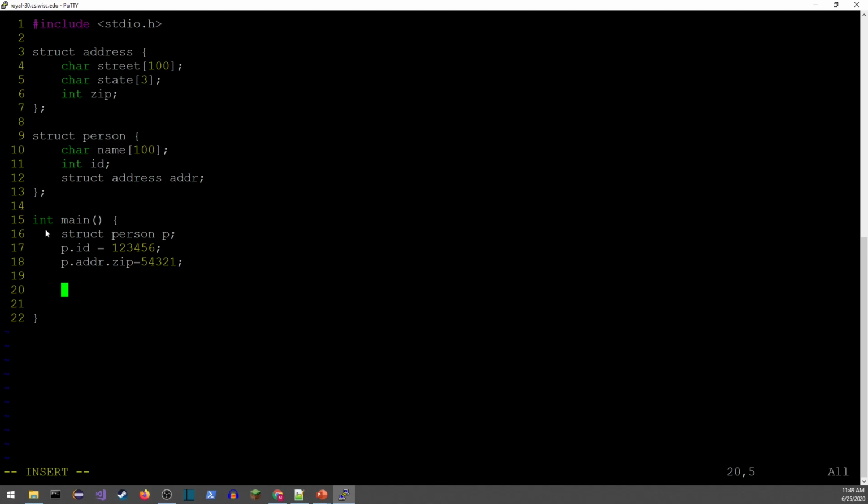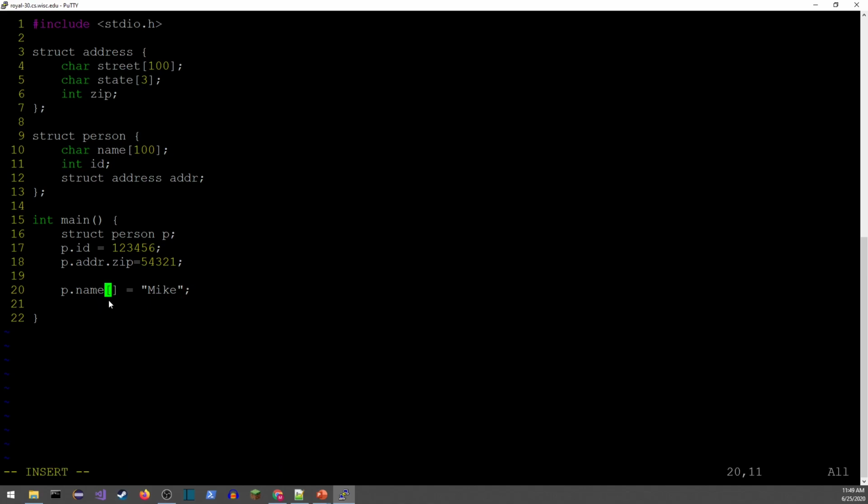Now, the problem with the characters is that they're character arrays. So this is basically a pointer to 100 bytes in memory. I would love to be able to just do something like p.name equals blank. This would be awesome, but that's not going to work. So this is a string here, and this p.name is the first byte in memory where that string is stored. So I'm either going to need to loop through all of the characters in this string and assign them one at a time with brackets.